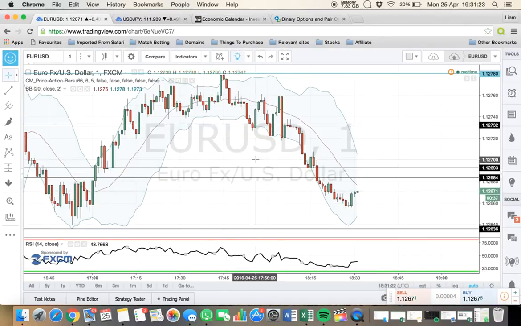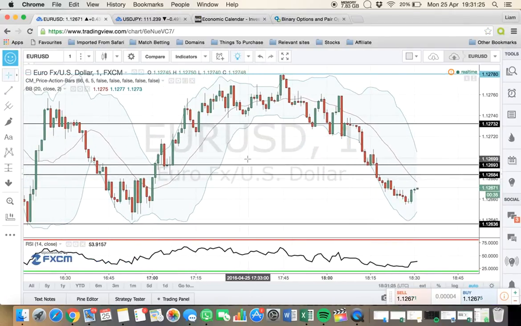So onto the strategy. What we're looking for here is a candlestick to break to the top or the bottom of the Bollinger Band. Let me take this one as an example. If I saw this candlestick and it finished at the top here, it's quite high on the RSI, so it's above 50 on the RSI, which means that it is slightly overbought, and it's hit the top of the Bollinger Band. Those two factors mixed together mean that there's a very strong chance that the price will reverse.